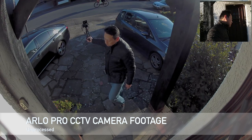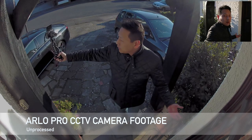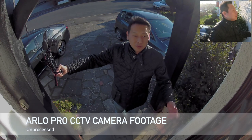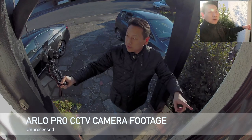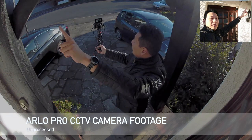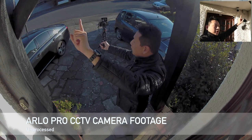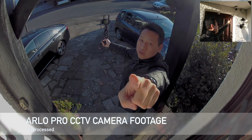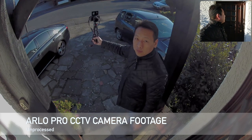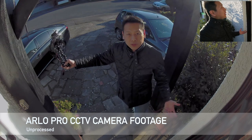As we go closer to the door, right here, this is where usually you get your postman or the people selling you stuff, trying to sell it to you. I'm looking at the door. I've already got a doorbell with a video camera. And now you can see there's two cameras right here. That's the old one, I did a review on that a couple of years ago, and then you have the new Arlo Pro 3. Not sure if it works or not, but later on we can check. It's a 2K video, so it should be quite clear.